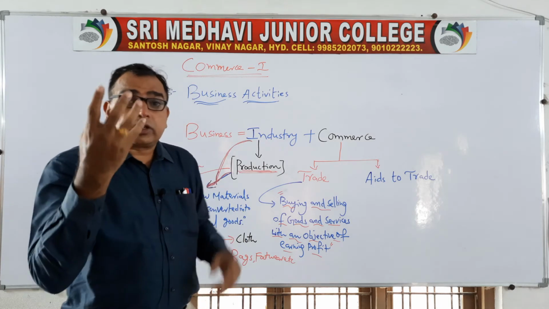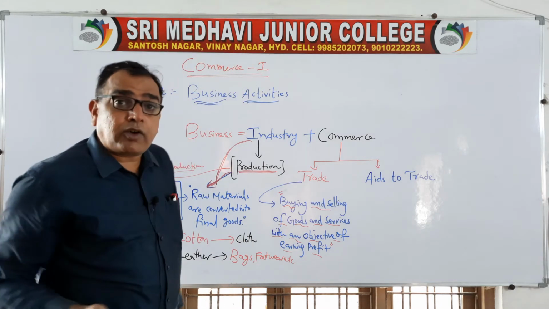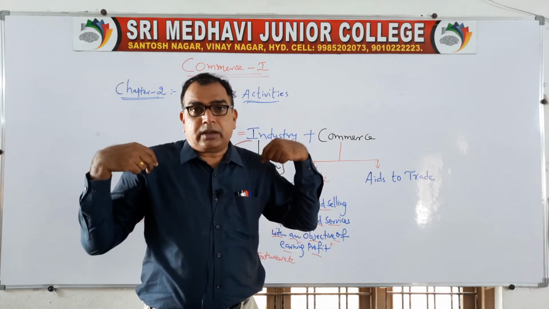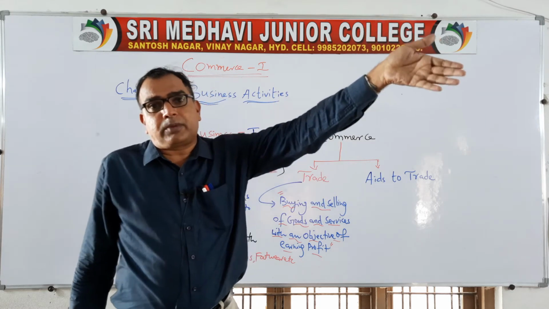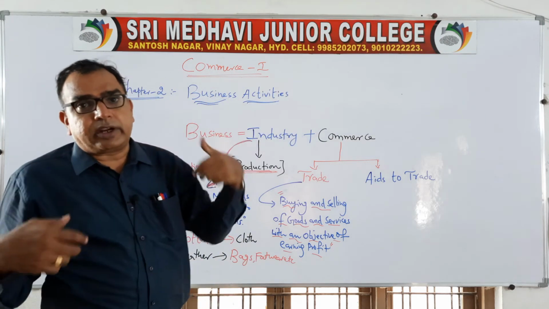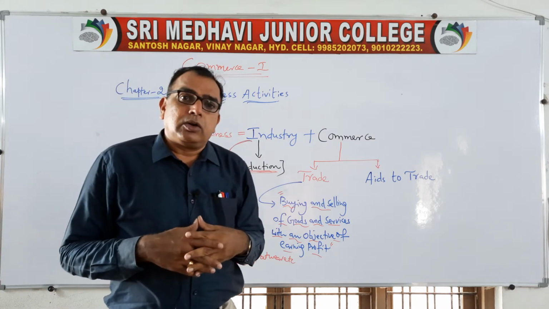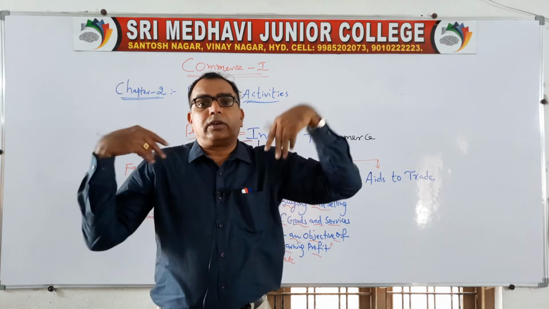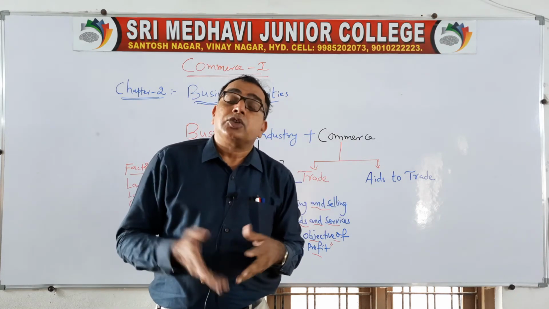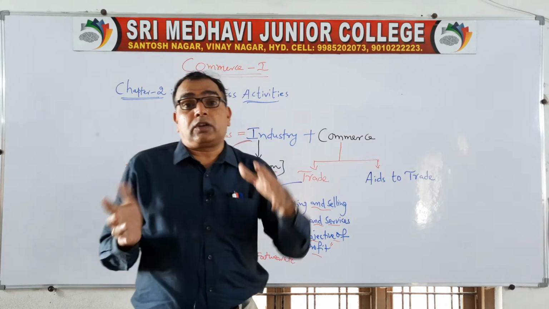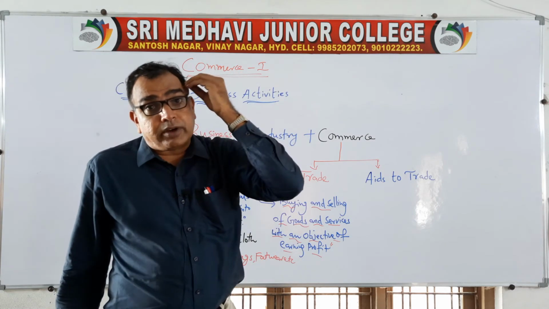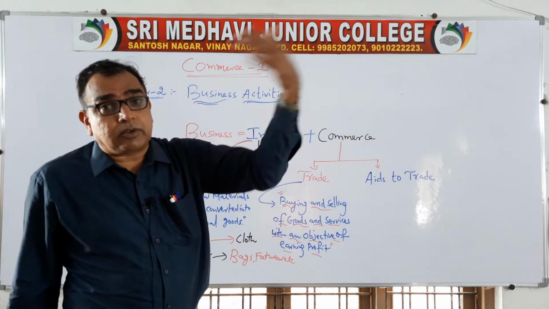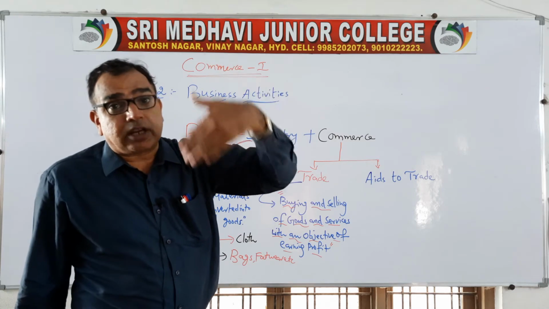So that raw cotton produced by the farmers is not ready to be worn. You cannot wear the cotton purchased from the farmer directly. Suppose if you want to wear a dress, if you want to look handsome, you cannot go to a farmer and buy 5 kg or 10 kg of cotton and directly wear it. So what we have to do, we have to convert that cotton into cloth. Use your technology, brain. We need to do a lot of processes. So that cotton is first converted into yarn, thread. Then the thread is converted into cloth.